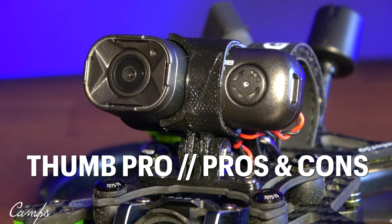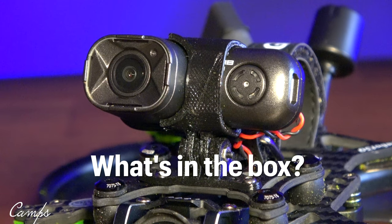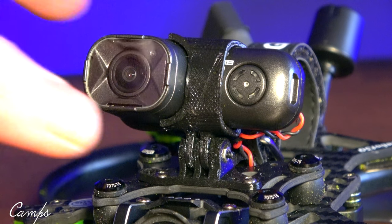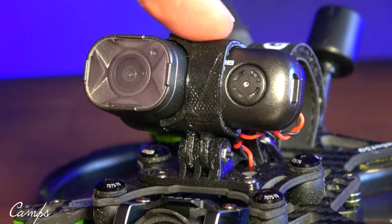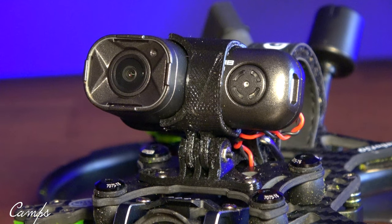Welcome back from the flight test and comparison between the DJI O3 stabilized Rocksteady 2.0 video versus the stabilized Gyro on board the Runcam Thumb Pro. The Runcam Thumb Pro comes with a lot of stuff in the box — it comes with this mount that actually fits down to the Cinnabot 30, which is super great. It just slides right in. It's a TPU mount with a little bit of give for some extra stabilization.